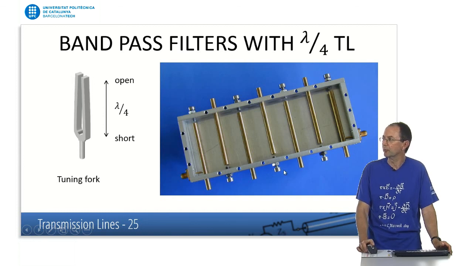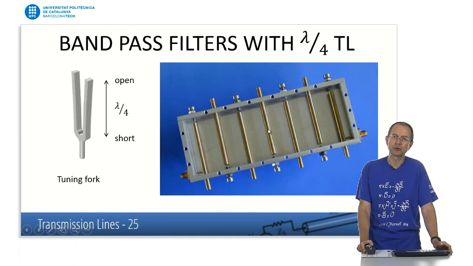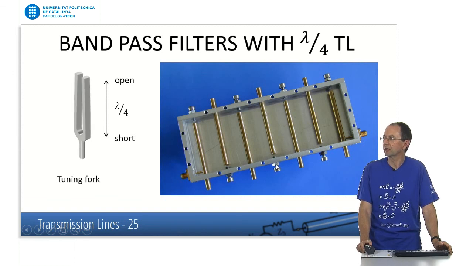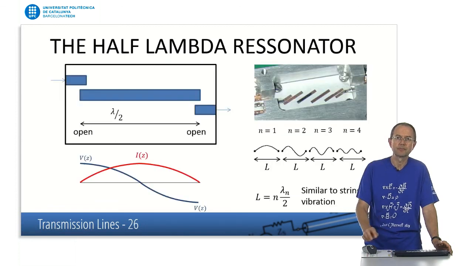So this filter, this is an input port and an output port. These ports actually communicate to transmission lines. And there are many transmission lines here which are coupled together because they are sharing the same cavity here. So each of these transmission lines is a quarter lambda resonator. And here the frequency of tuning of every one of these resonators can be adjusted with this screw here. But the important thing is these are particular cases of transmission lines. We have a short circuit here on one side and an open circuit at the other, and this is a resonant structure, okay, as we have seen before.